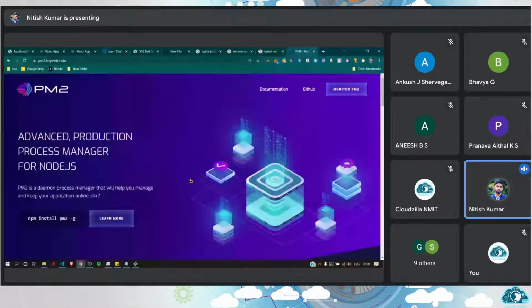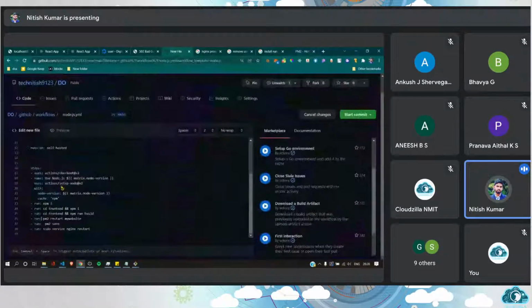So you do not have to do anything. We also have to install PM2. So this will be our workflow file. I am just directly doing the commit. I will not take much time.